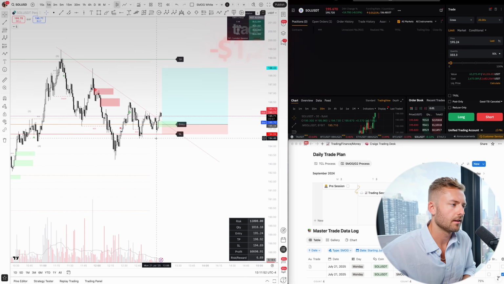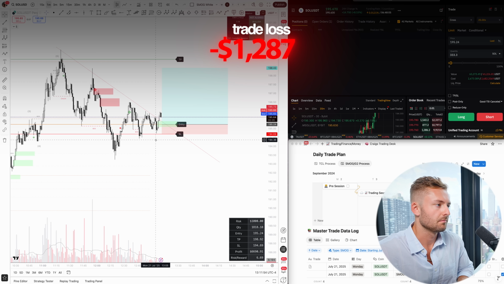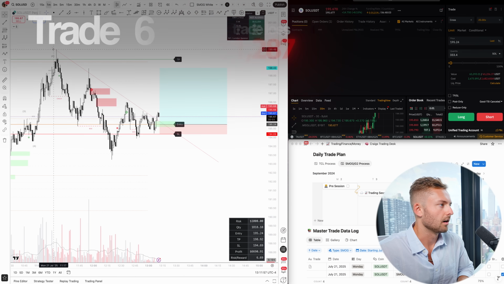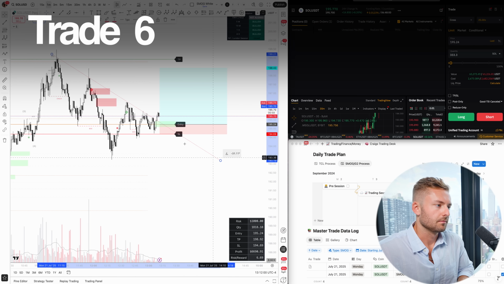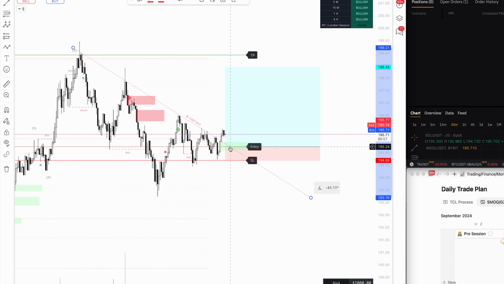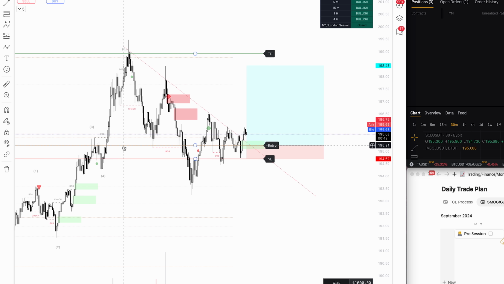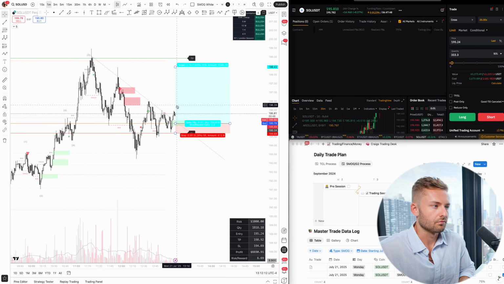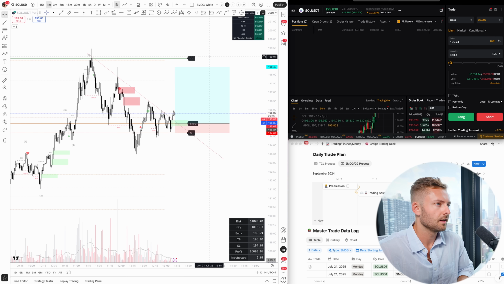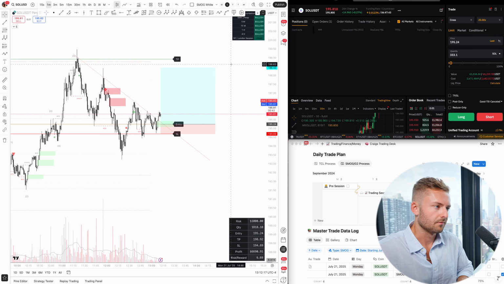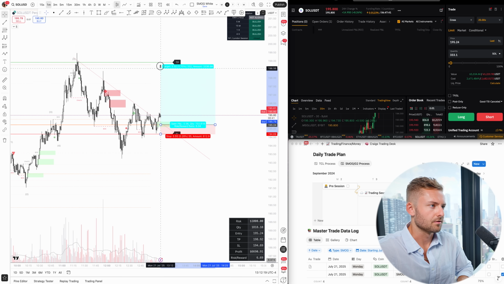So I just got stopped out of that short. I'm going to book that as a full loss in a second, but we did end up breaking out of this upper level, which is what I was honestly waiting for. So if price comes down and tests into this zone again, this is going to be a really, really good entry area on a technical analysis front to get long for the same reason, right? Support, broke underneath, broke out to the upside now. If it tests it, I think it's going to really launch and continue trending up for the day. So hopefully I'm able to tap into this entry with my position.